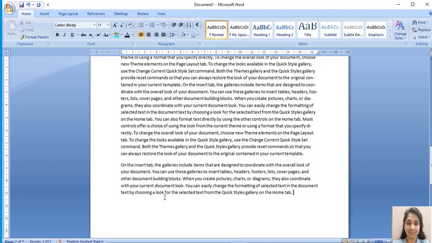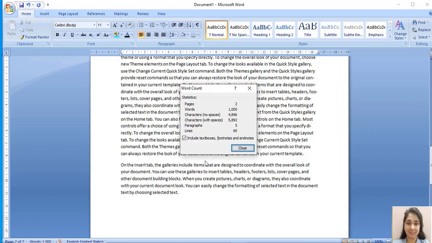Now let me reduce some more words from here. Okay, we can make a change here also. Now you can see that I have got 1000 words in my passage.